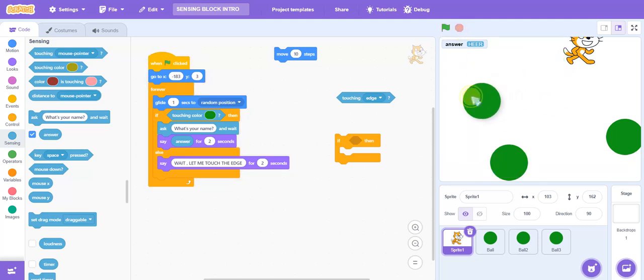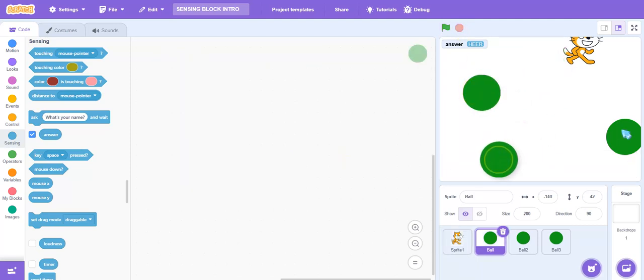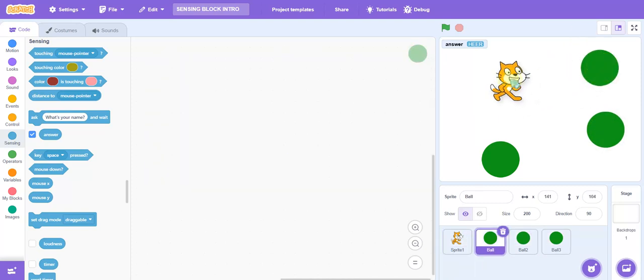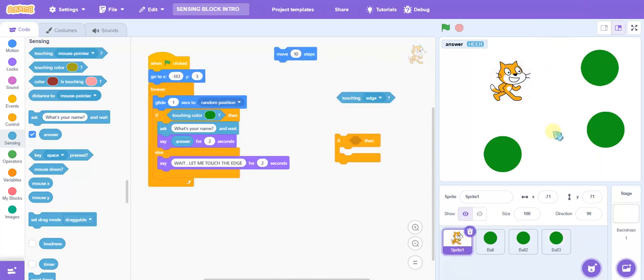So here I have taken the ball and I have changed the color using the pick color tool. One more thing, we can have the backdrop also. Backdrop means you divide your stage into two colors. And you can take your two partners, and if the cat goes in this ground, then you do this. If the cat comes in this ground, then the point is like this. So you can make the project in this way.